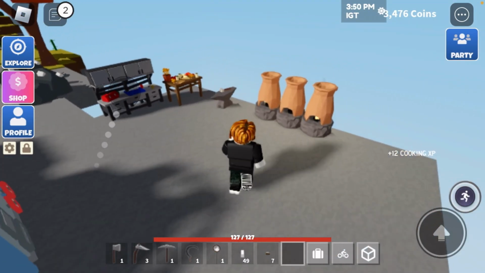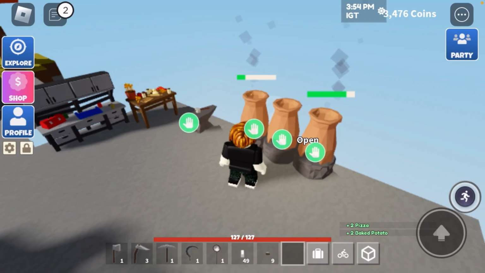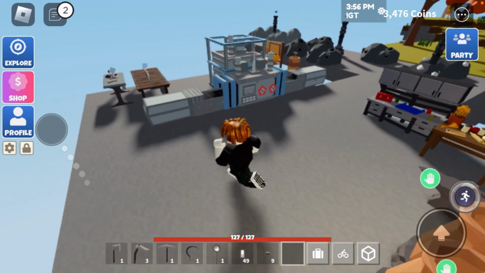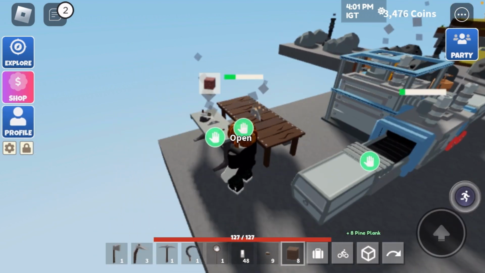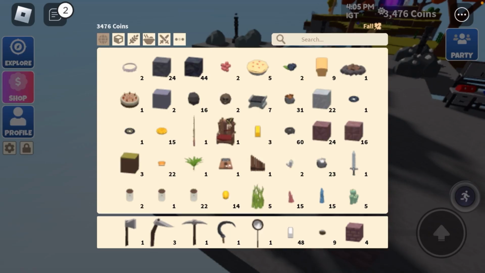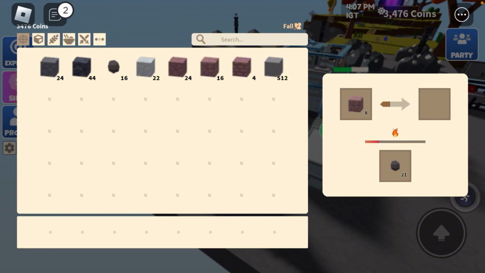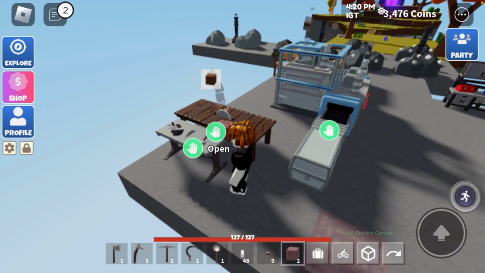I feel like that's just normal wood, but I can't tell. They're getting close, some potatoes. Pine wood. Yeah, I have a ton of pine wood. Granite tiles. What? Okay. Just wondering. I'm the platoon here. Questioning. Granite. Finally. That's kind of cool.